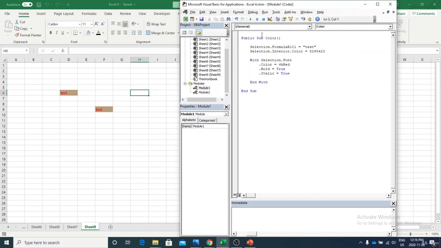If we're on this cell and we run our function, it's going to work. If we go on another cell, it's going to work as well. So simply by deleting the range, we have made our function not absolute, but relative. We created a relative reference to our function, which is pretty cool.